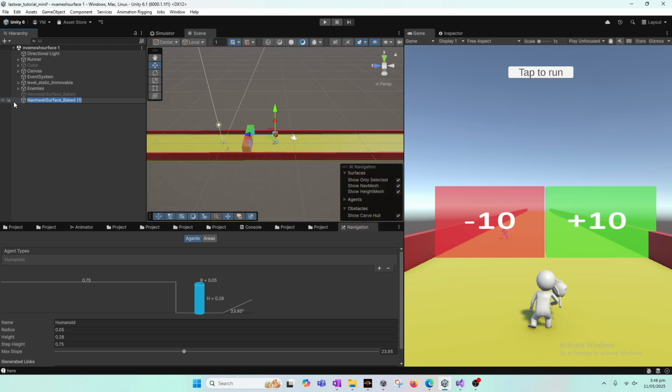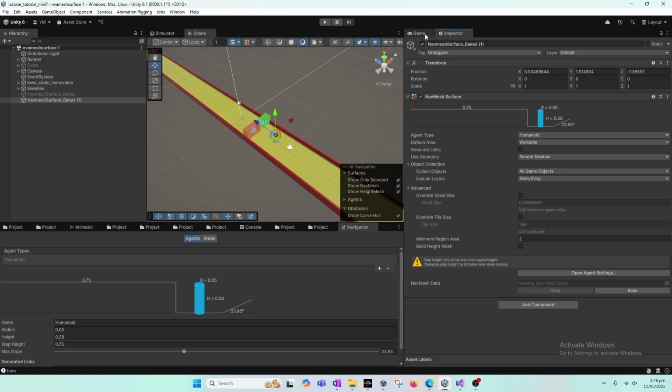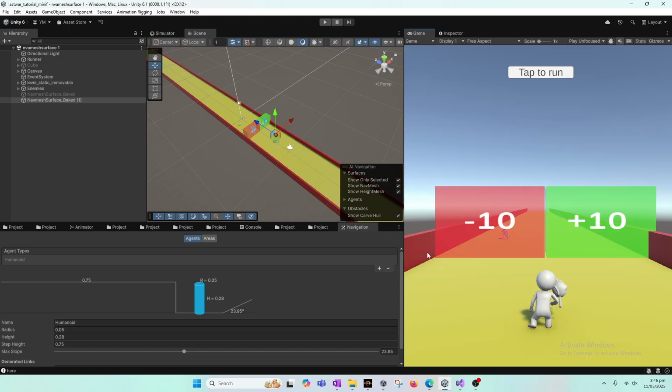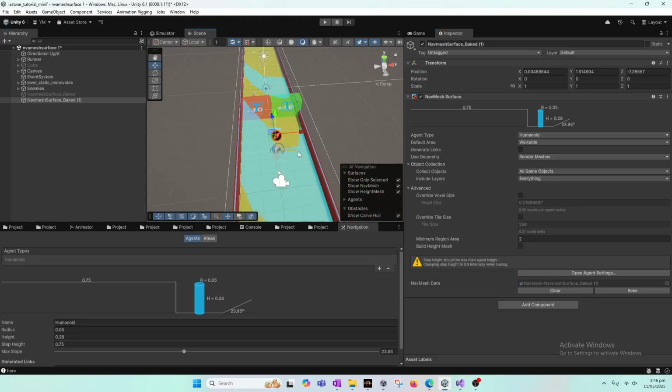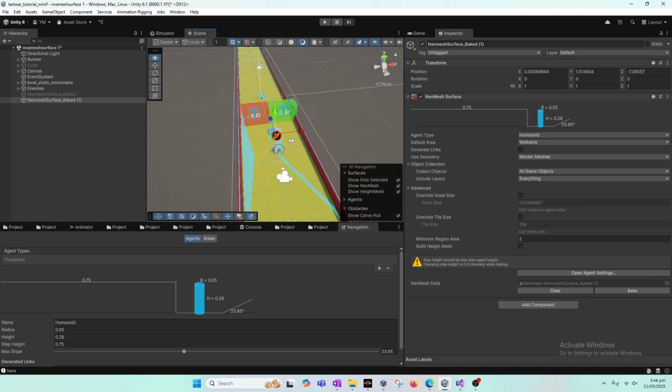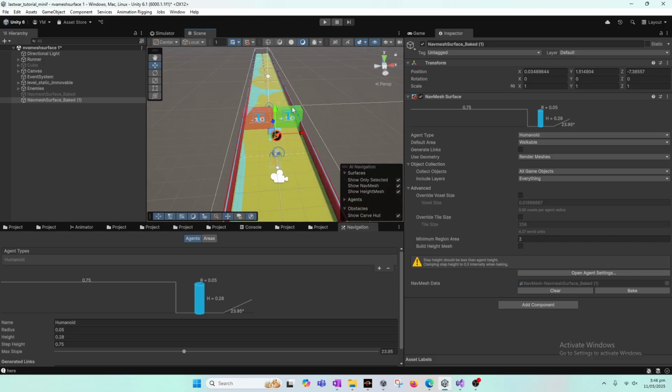When we click on NavMesh surface baked, as you can see, the previous one wasn't very near to the surface of the floor, so we will try to bake the surface again. So this is our new baked surface, as you can see. Again, this is not showing as it should, but this whole floor area gets covered in this.